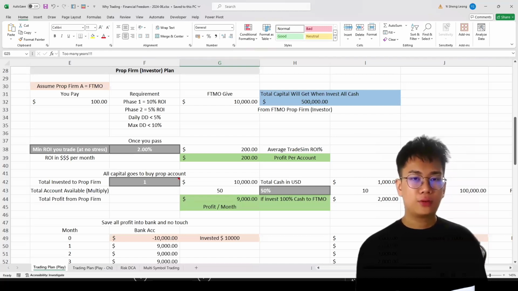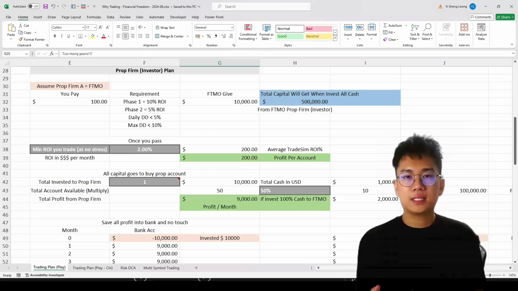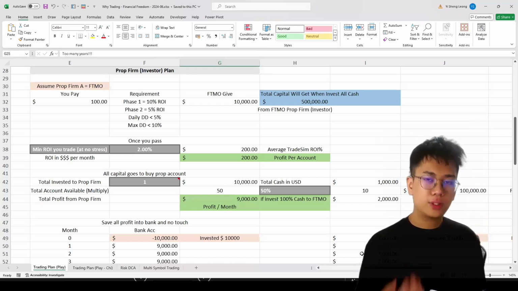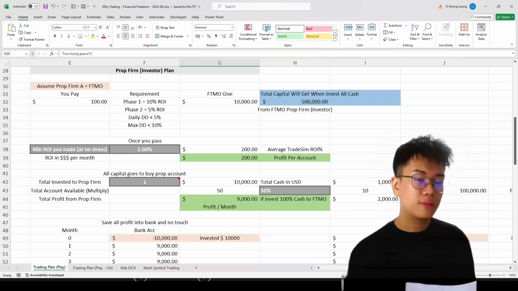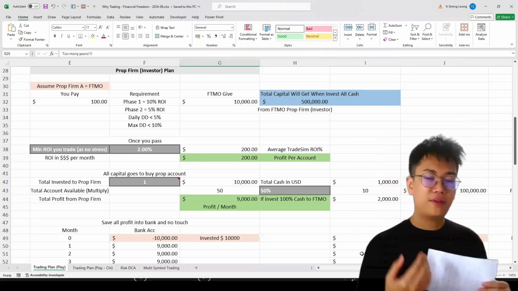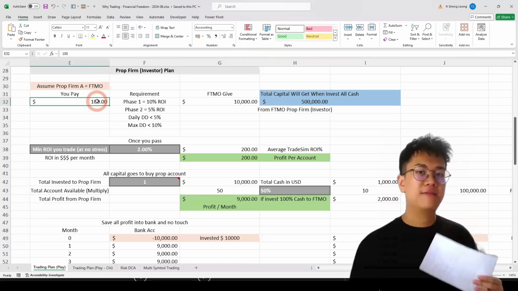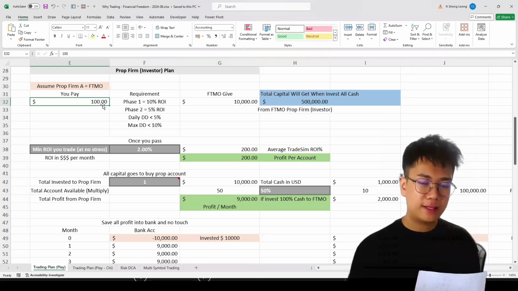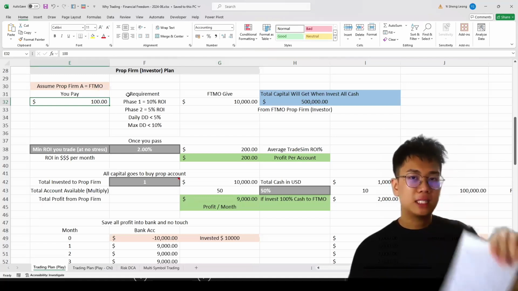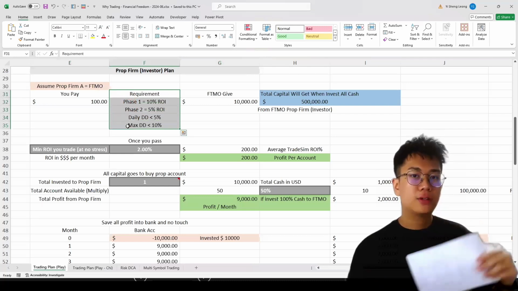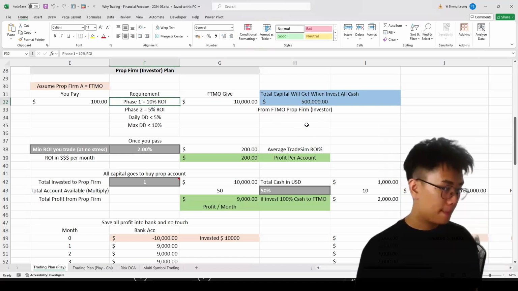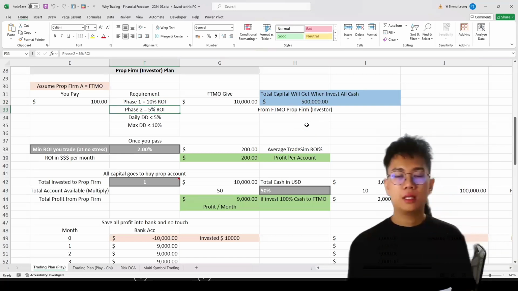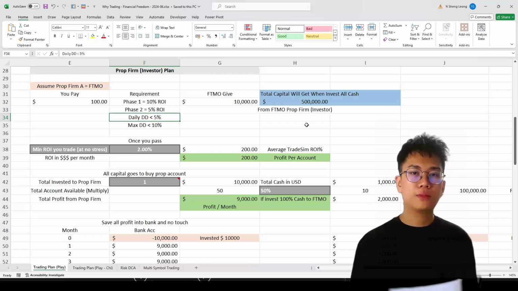Let's simplify. Today, you say that you are a good trader. You are Marcus and you would like to trade best. So what can you do? You go to this investor, you tell them, alright, I'm good. And they say, okay, prove it to me. Then you pay $100 for the exam fee. Once you pay this exam fee, they will give you a specific account for you to trade. And you have to trade and fulfill all these requirements: first month achieve 10% profit, second month 5%, and make sure that in a day you are not losing more than 5%.